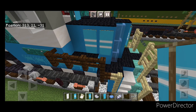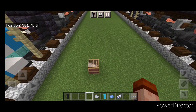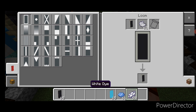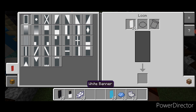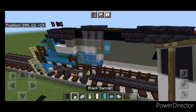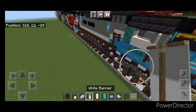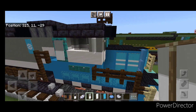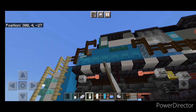Then take the stripe banners on the side and put two here. On this side only put one because of the brake wheel. Now come back into a loom with a black banner and light gray dye. Put a border on it, switch to white dye, and make the bottom half white. Do another banner: a white banner with light gray dye, making the top half light gray. The black border one is for the cab window: put one on the back of the cab and one on the front of the cab. The light gray and white one hides the door: crouch and put one over each door on both sides.